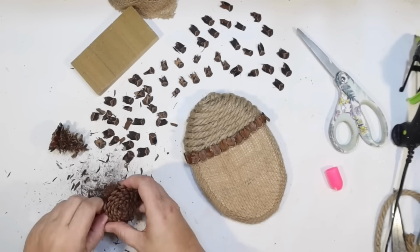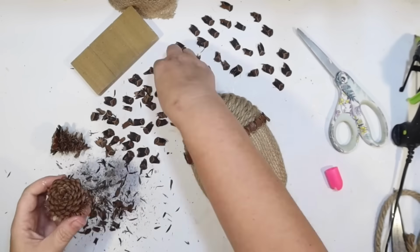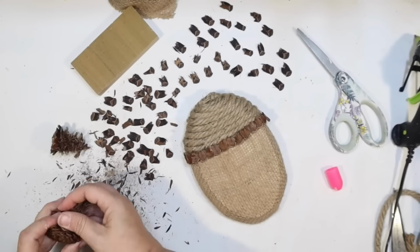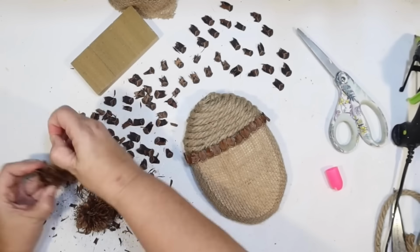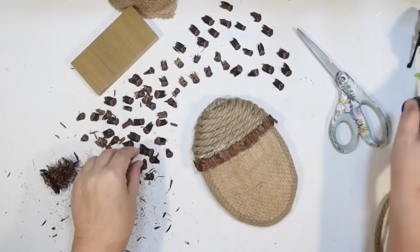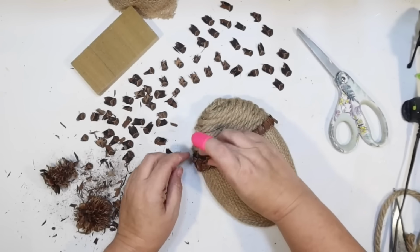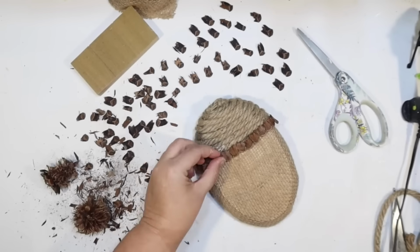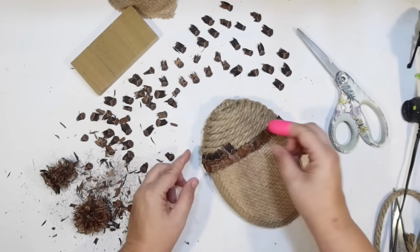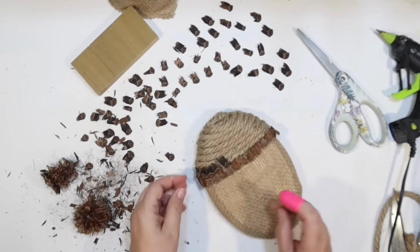So I pulled out as many as I can easily get to here. And this is what I mean by having the other ones go the opposite direction like this. See how they're really dark and they have that really cool pattern on it. So I want that to be visible. I think that's going to make it look kind of like an acorn cap. And so I am just going to start hot gluing those on, slightly overlapping the row below it.